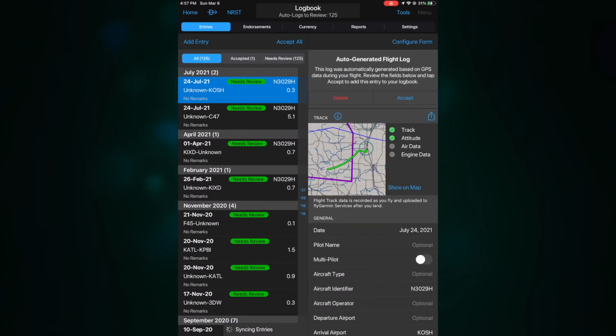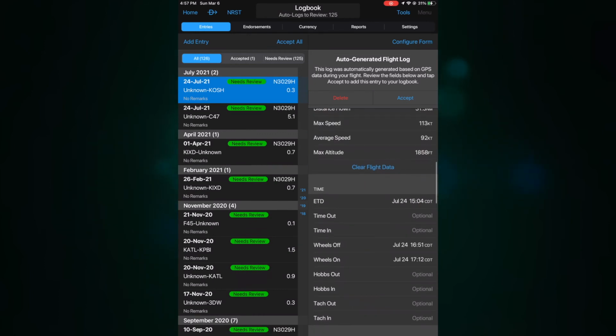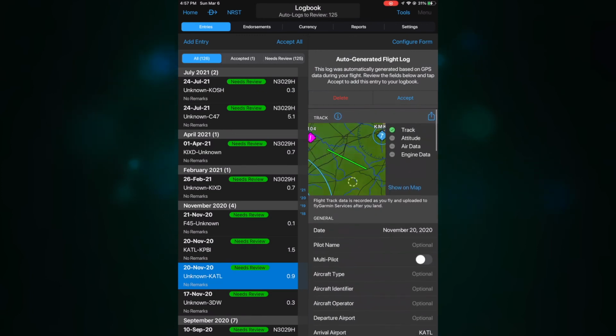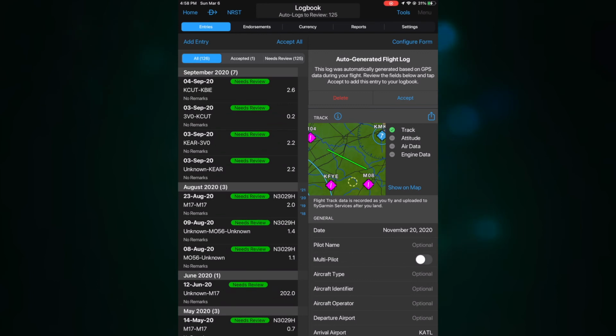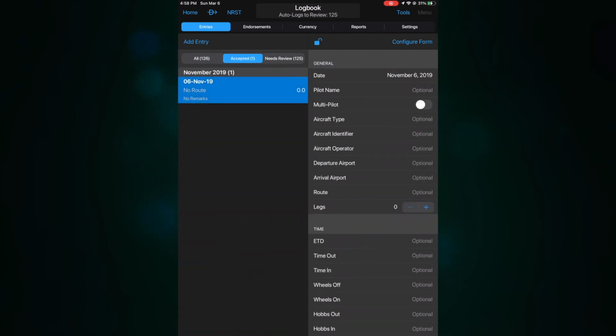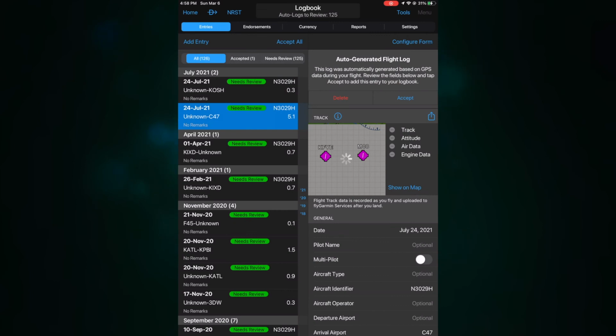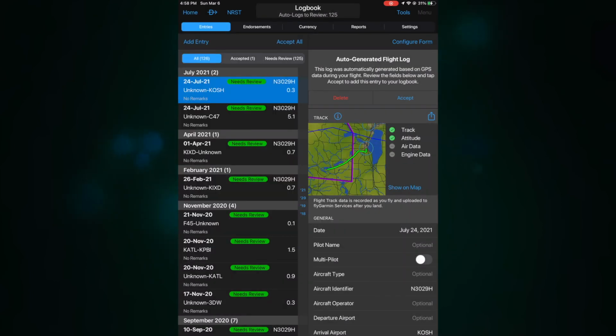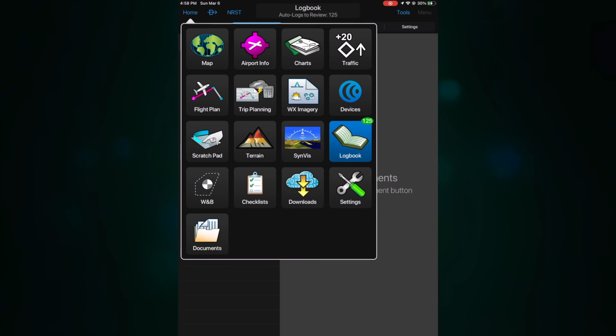The app will also track logbook entries. You can see the last one it tracked was going to Oshkosh from Portage. It'll automatically fill a lot of stuff in, and then you can accept or delete the logbook entry. So it's probably not a replacement to a paper logbook, but it's a nice supplement, a nice backup if you happen to lose your logbook or something. The only thing I will complain about is that my dad and I both share an account, and all these are both of our logbook entries, so you kind of have to filter through them. Kind of a neat feature. I don't use it, but it could be neat.